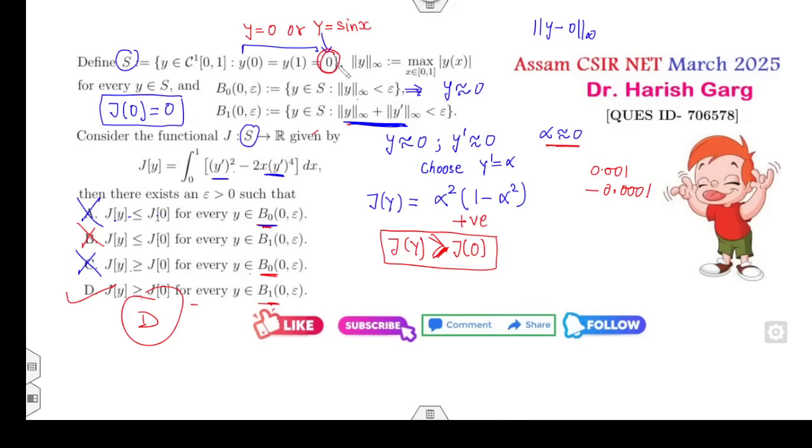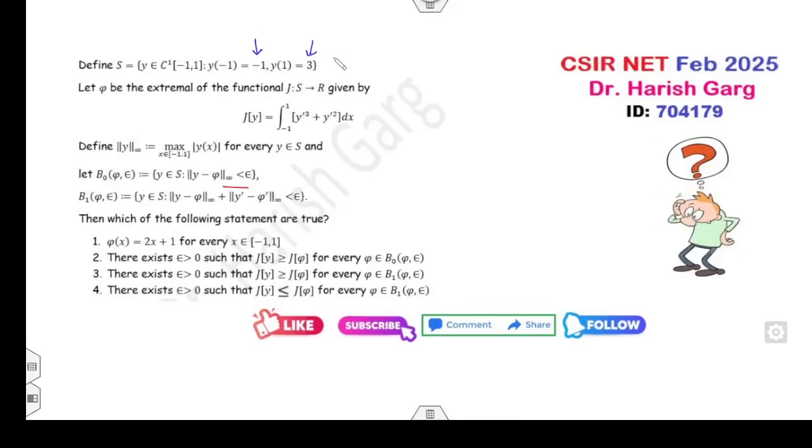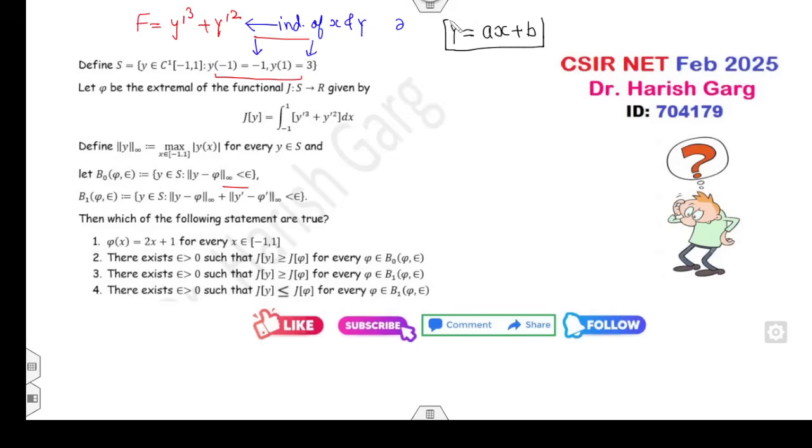Let's look again. Here the right hand side was 0. Now let's solve a problem where the right hand side is not 0. Make sure this is not the right hand side 0, so you can never make a solution directly. Fine. So first of all, what is f? It is y dash cube plus y dash square. So let's first make its solution. Again you can see this function is independent of x and y. So the solution will be y is equal to ax plus b. If it were not independent of x and y, and the solution were of a different form, then what would you do? You would first solve it using the Euler equation to find the value of y.